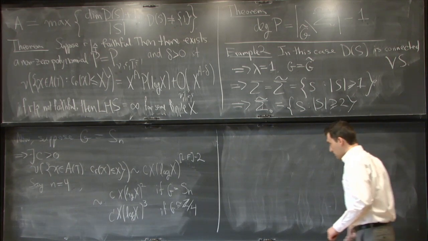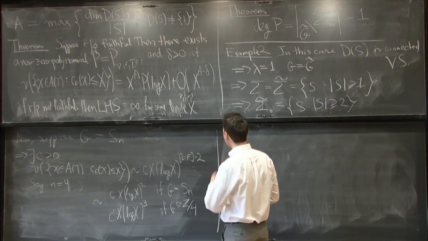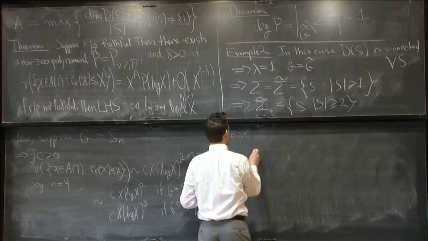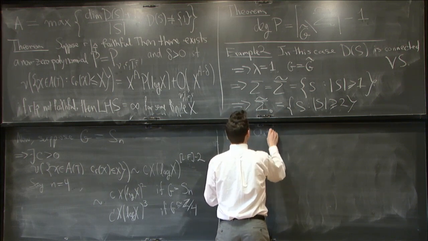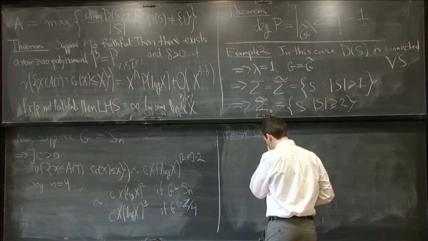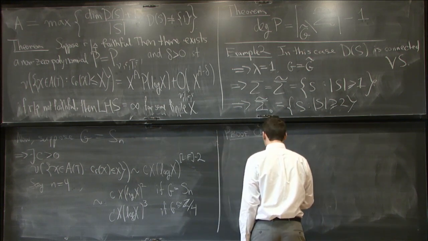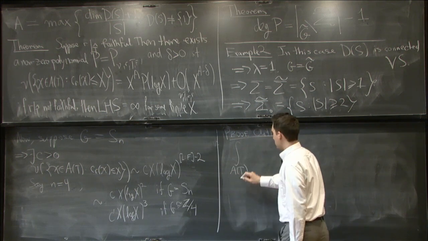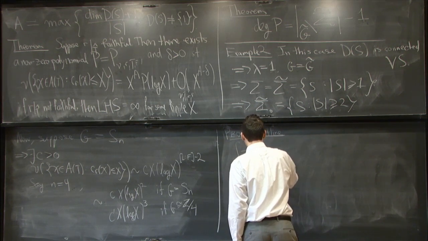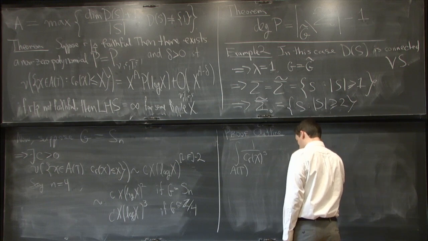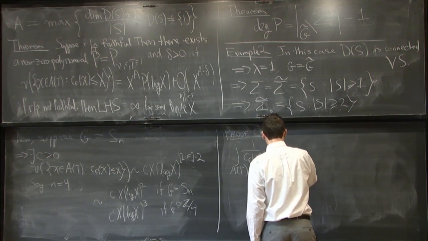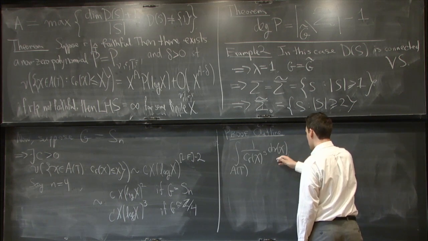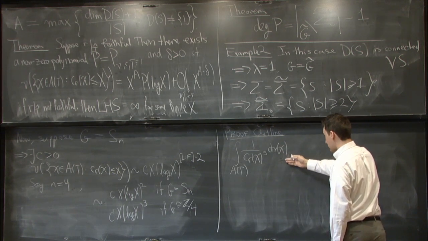OK, so here's a 5-minute proof sketch, a proof outline. I'm not going to be able to say very much. So the natural object to study is the generating series. I'm going to integrate over the set of automorphic characters the conductor to the s with respect to this Haar measure. And so the theorem boils down to showing that this has analytic continuation.